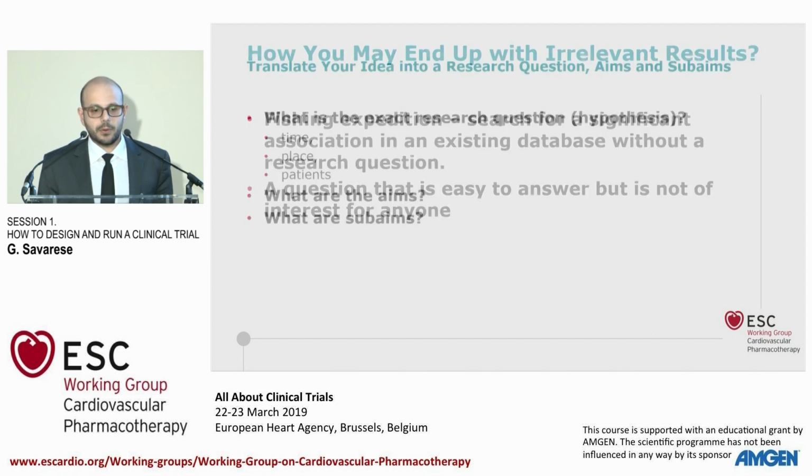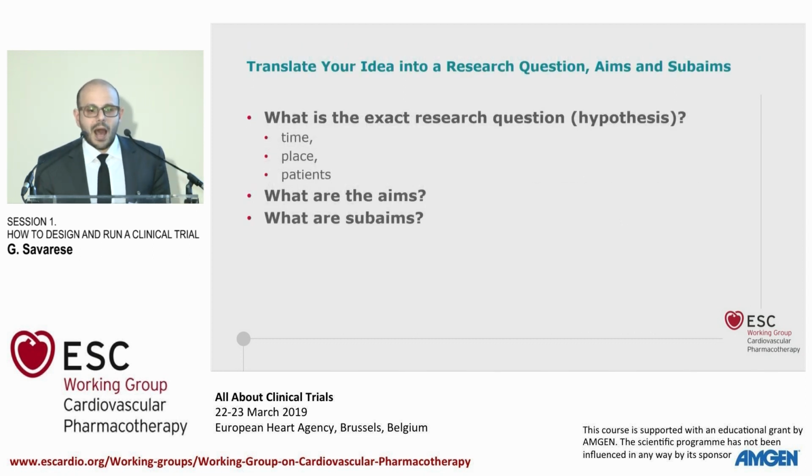This is also important. So how do we translate our idea into a research question? First of all, we need to specify the hypothesis, and then, first of all, define the main idea, and then specify the aims and the sub-aims. So first, a broad idea, and then we try to think about details.